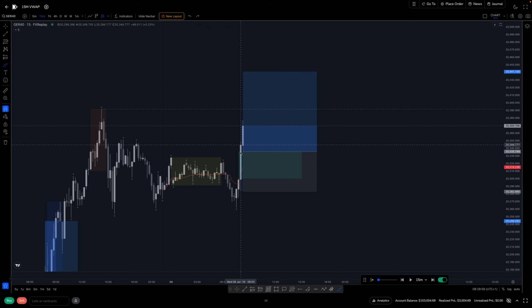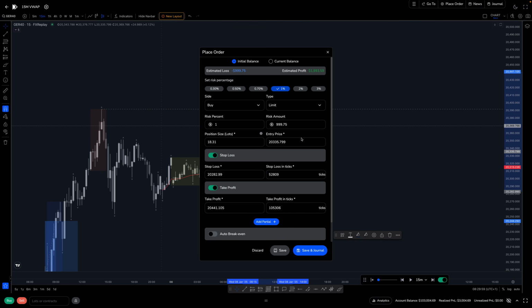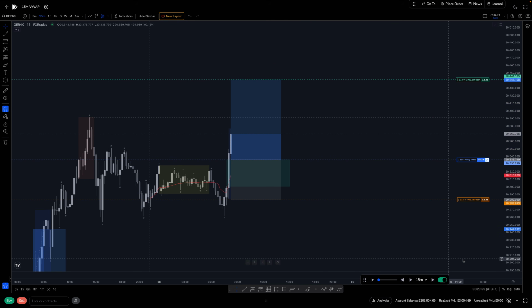So if you want to get involved in this mechanically, this essentially is valid, but that's something to look at if you want to add discretion and if you've got a little bit more experience within the markets. What I'm looking at now is, is this going to continue up without tagging us in, take out the previous day's high, and then just come back and take us out? So come back down, tag us in, maybe get a little reaction, and then come back down and take us out. That's what I'm thinking right now due to my experience and intuition within the markets. But essentially it's valid, so we'll place the order and look to get involved and see what happens.